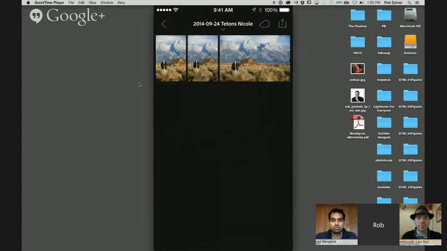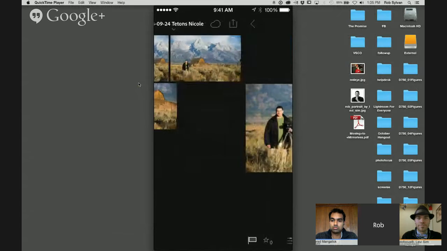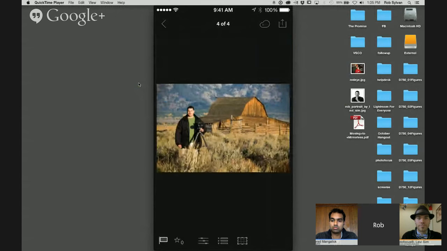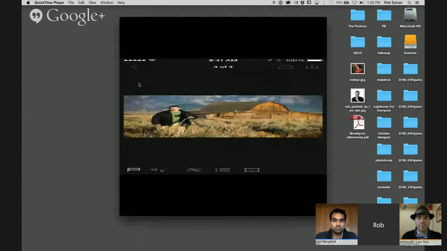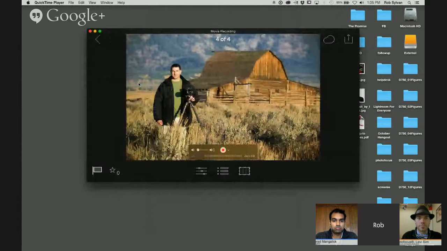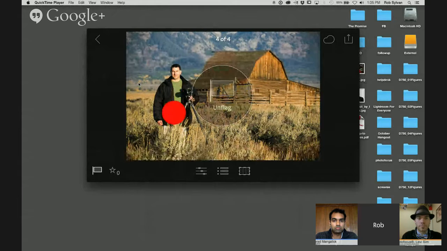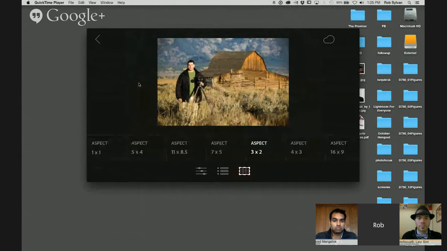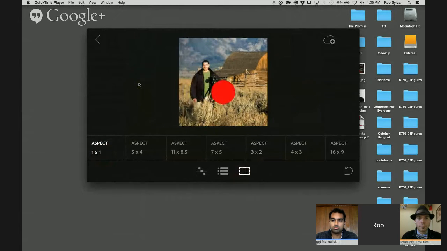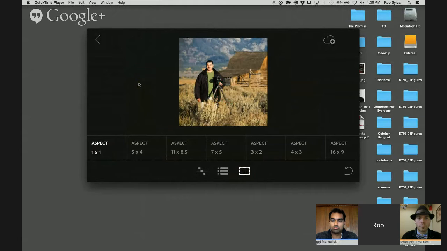Here come the rest. And so I've got these 4 photos, and now that they're inside of Lightroom Mobile, I'm just going to rotate my phone here a little bit. Now I have various tools. I can change my flag state here. I can switch over and do star ratings as well. I could crop it. This is kind of a finished photo, so I don't really need to crop it, but let's say maybe I needed to go square and go like that.